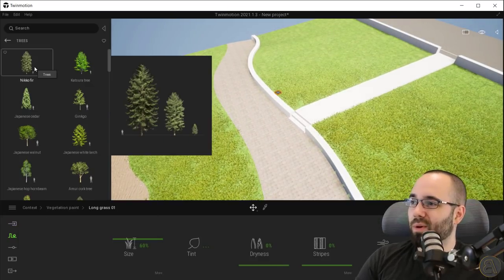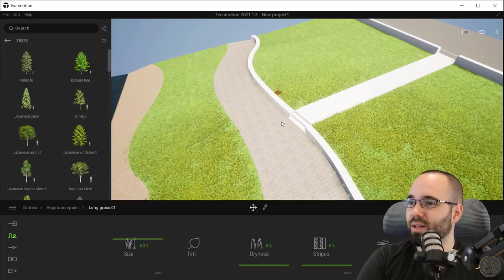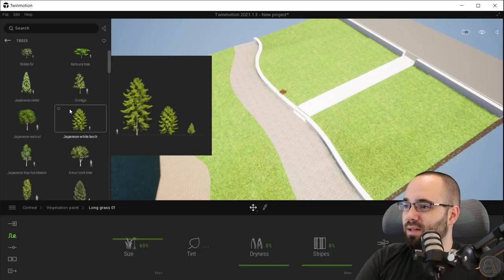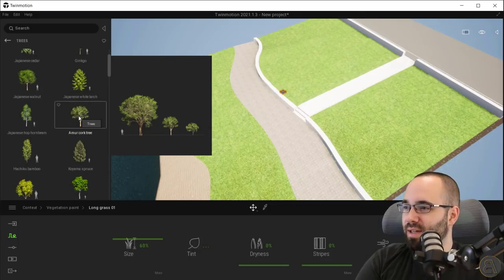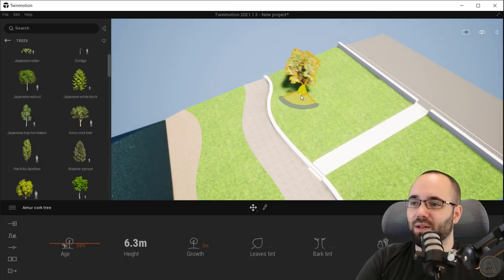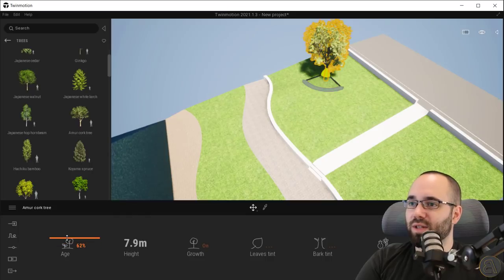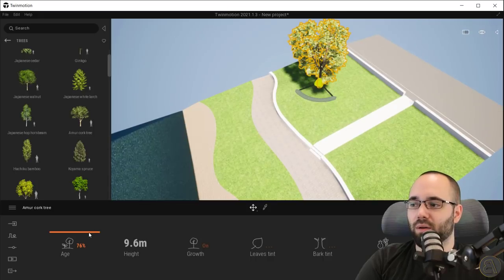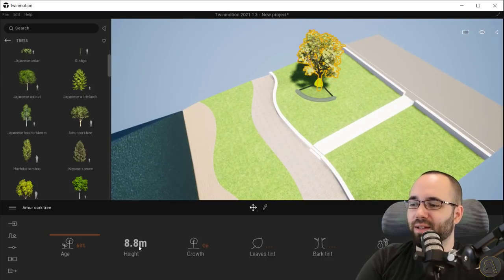Okay, so moving forward, let's try playing around with trees a little bit. So I'm just going to be placing a couple of trees here. So let's see what do we have here for the trees. Okay, so I really like this one. So I'm just going to drag it over and let's place it. Now, once you place it, you can just move it around. You can adjust the age of the tree, so you can make it a bit taller. Older means taller, obviously. Here you get the height as well. You have the grow on, or off, depending on what you're trying to create. So let's turn it on.